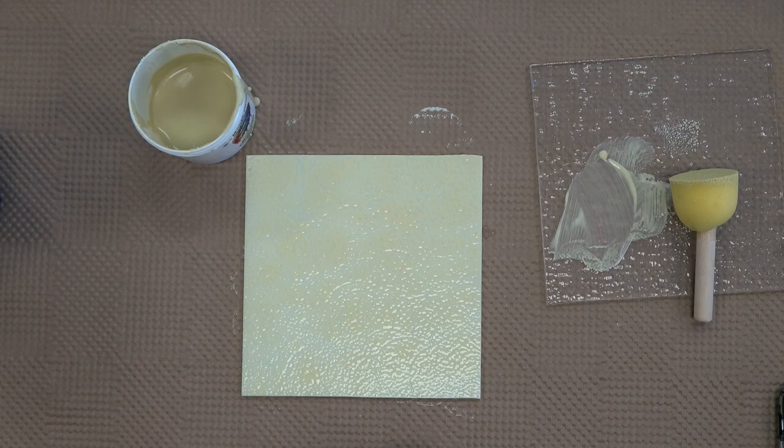Back to my squeegee. I didn't even clean it off because I'm using black. That's bad, but I'm doing it anyway. Taking it down. That's probably too much ink. I'm watching as I'm printing and I'm just paying attention. That's it. Off there. Okay. Did I get it? Yeah, I got that one. That one's good. Oh, so cool. Sorry about the glare on there, guys. I missed. No, I didn't. It's good.